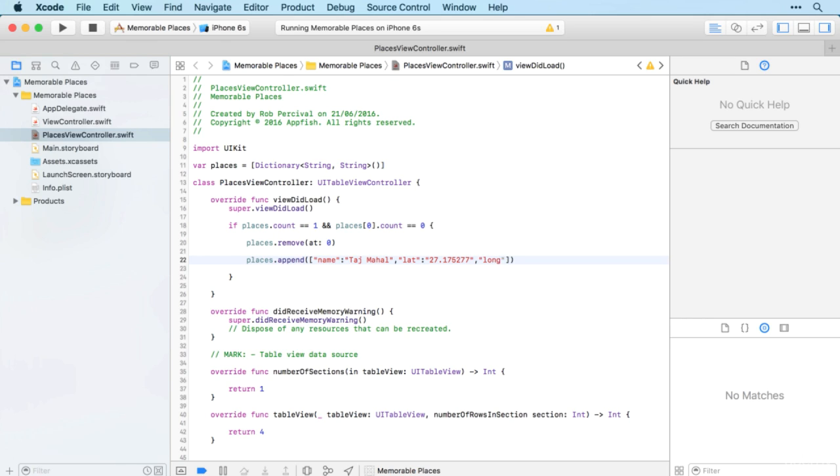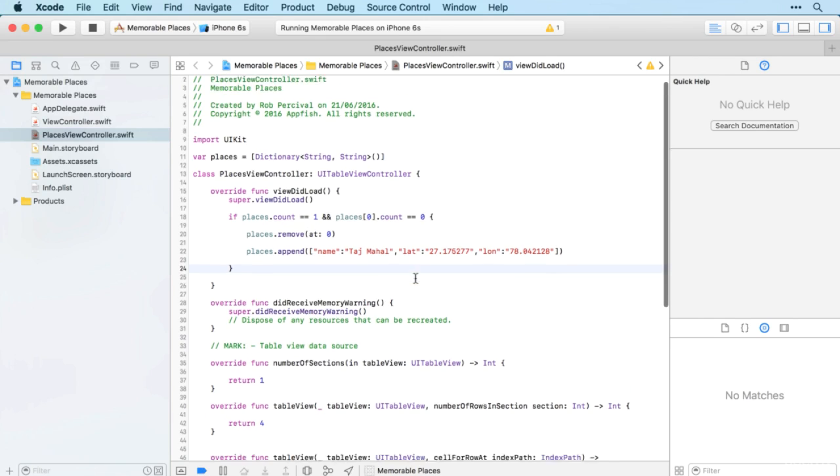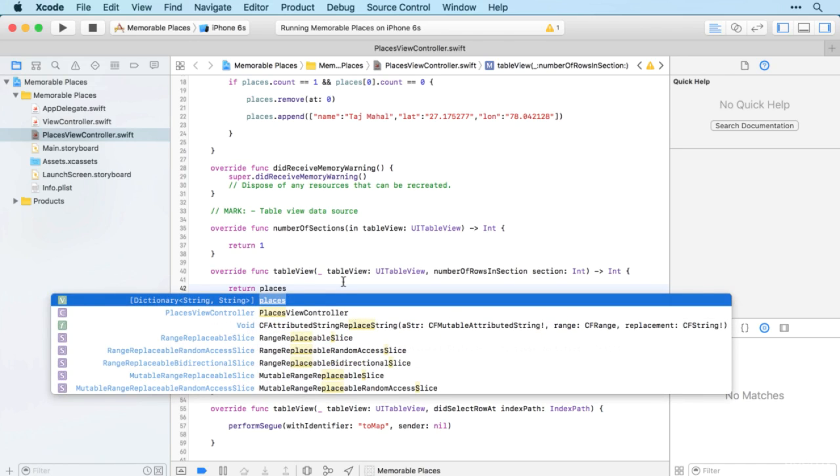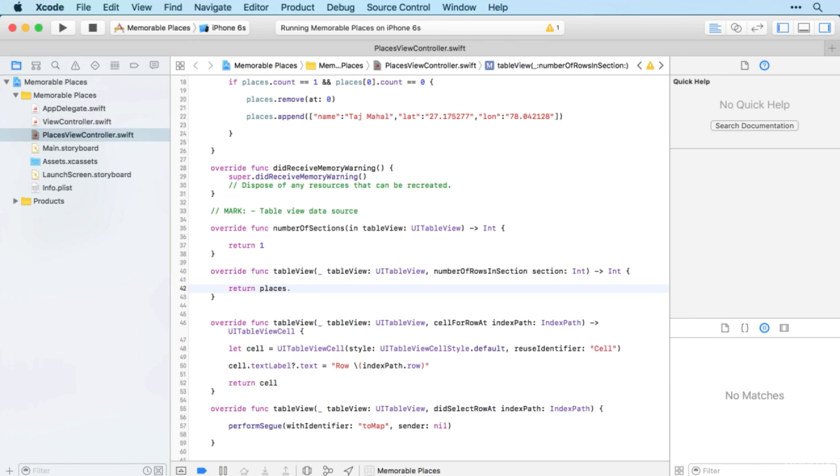And we'll have a longitude, which is 78.042128. There we go. So that should give us one default place, which should allow us to view that in the table.